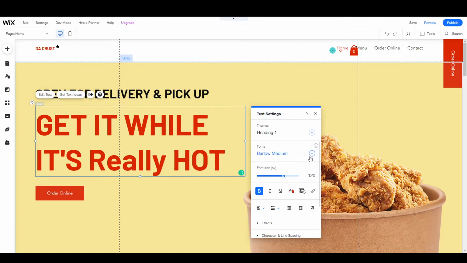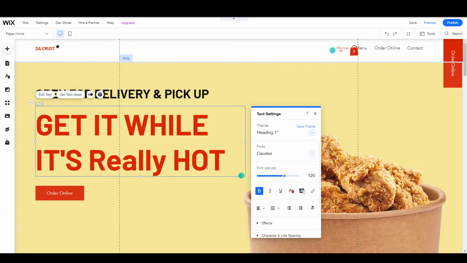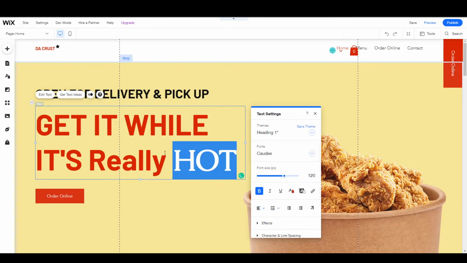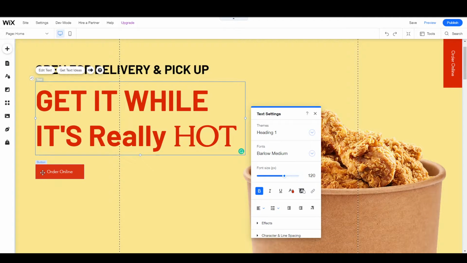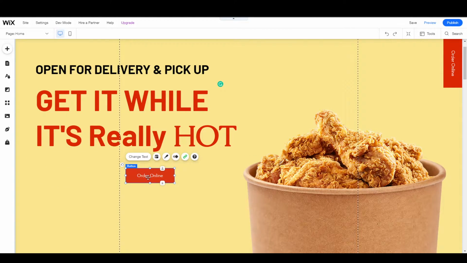Now you can change the font here. You can pick a font as well. Let's change the font here. That's how you can change it. Let's suppose you want to change this button alignment and you want to put it right here. You can do this, you can drag it along and place it where you want.